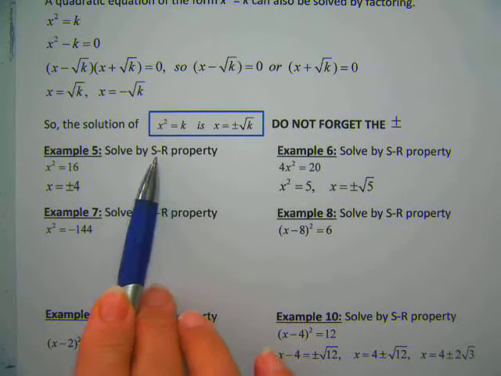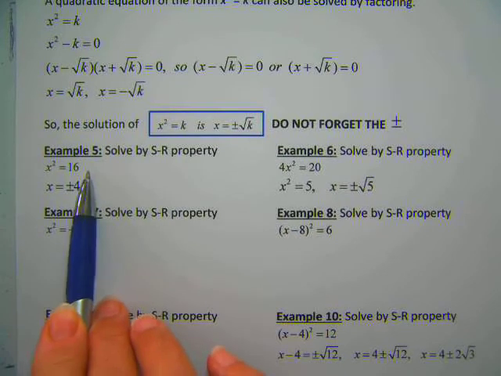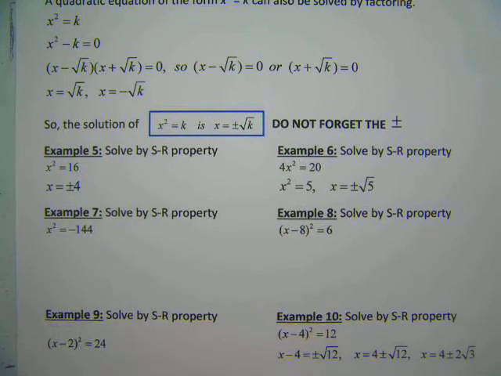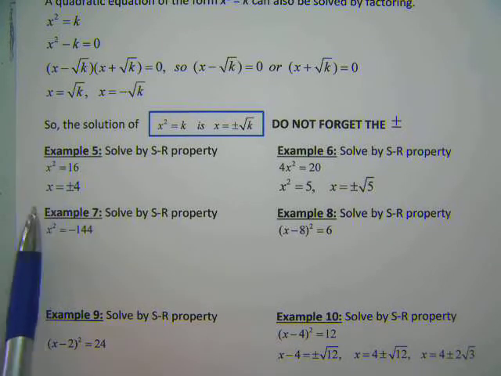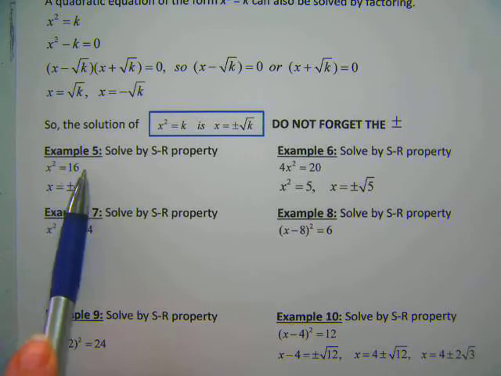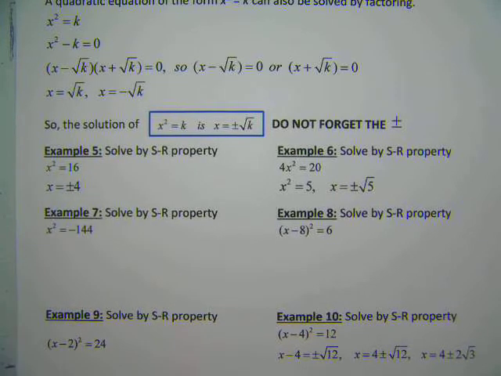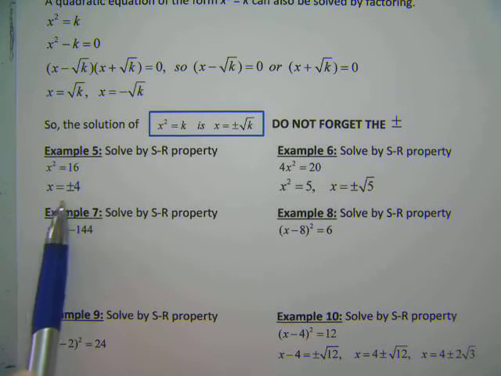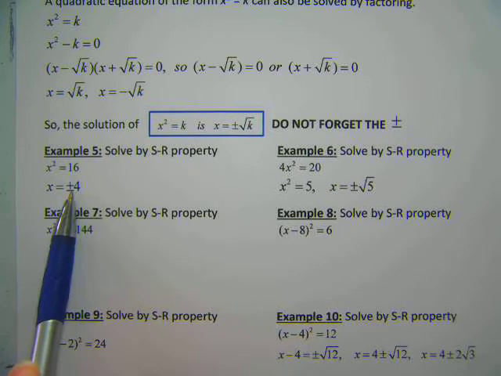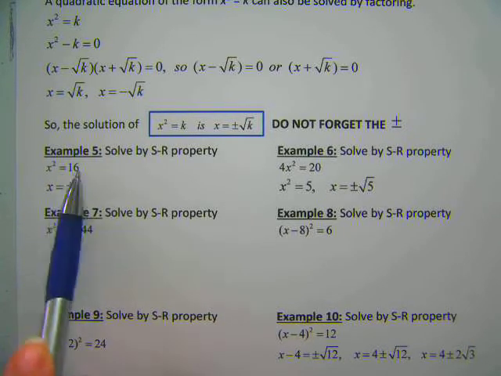If I say solve by the square root property, x squared equals 16, most of the students, if you're asked directly without remembering this, will say that the solution is x equal 4. And you will forget about x equal negative 4. The idea here is that it's an unknown squared. And when we take the square root of both sides, the square root of x squared is plus or minus x. So the solution is x equal plus or minus 4. We move the plus or minus to the right hand side. Okay guys, because if it's negative 4 and you square it, you also get 16.